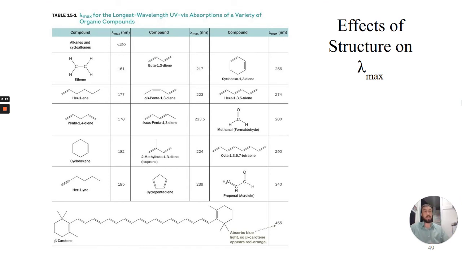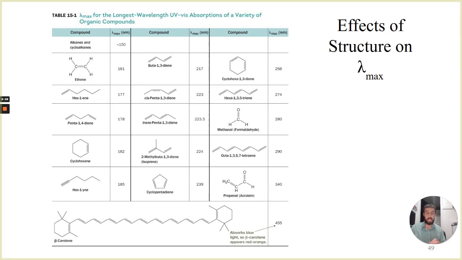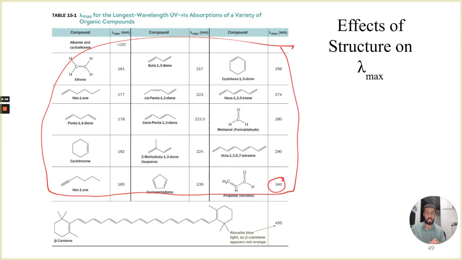Okay? Why does this become cool for us? Well, if we look at the vast majority of the ones that are being shown here, all of these are all wavelengths 340 and down. Okay? So those are all deep in the UV. We aren't going to see that. But this molecule starts to come out at 455.